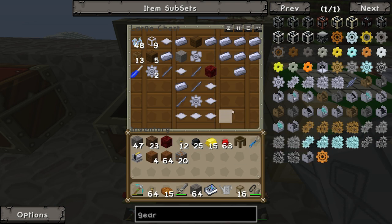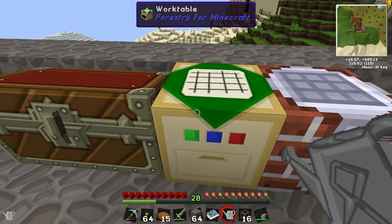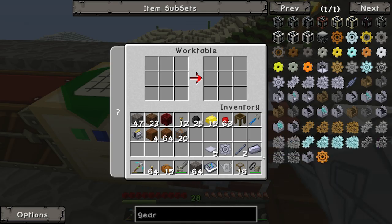And we're also going to have to make some bevel gears, mainly because the extractor's input is on the bottom. So we're going to have to divert some of our shaft power upwards. The bevel gear allows you to take shaft input from one direction and, depending on what settings you use, output to the left, the top, straight through, down, or the sides, whichever way you want to go.